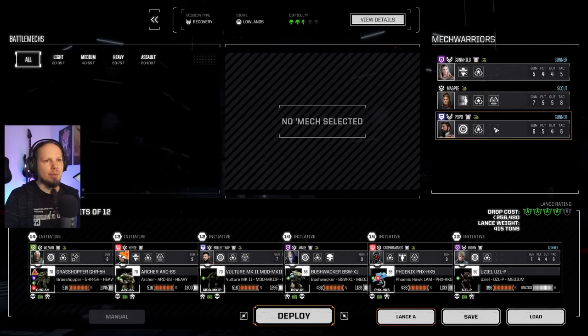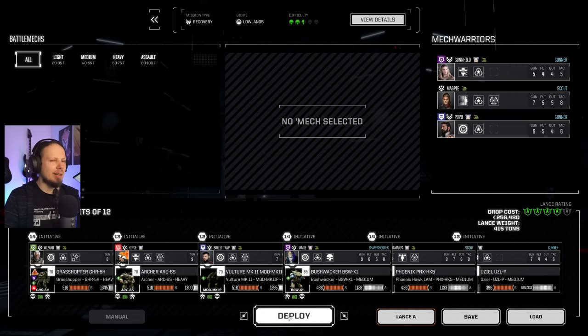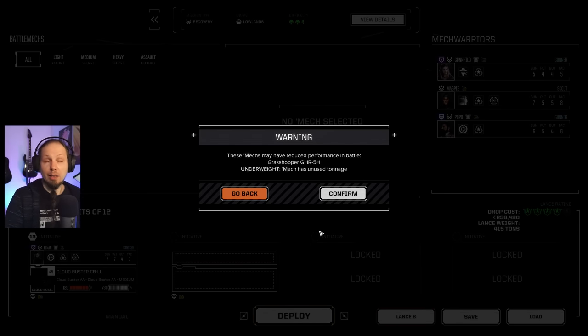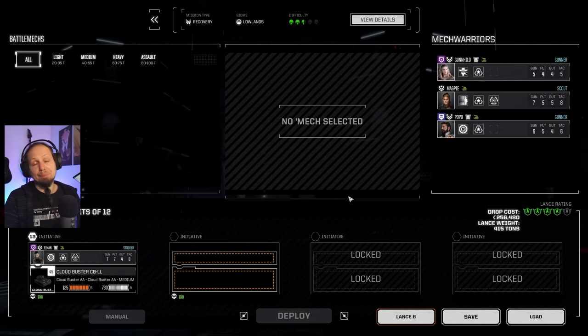Anybody who wants to be swapped out? I think Popo doesn't need to. Magpie really wants another vehicle, which is also a thing that we can potentially think about. We have one open slot here, and we could buy a vehicle if we wanted to. But hey, we're gonna see if we can find something on the battlefield.